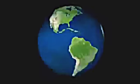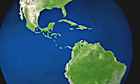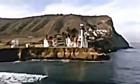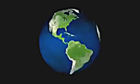3 million years ago, the Isthmus of Panama, a narrow strip of land, finally joins North and South America. It separates the Pacific and Atlantic Oceans. The flow of water between the two stops, and ocean currents must take new routes. This causes yet another change in the climate of our planet. It changes the movement of warm seas around the globe, disrupting weather patterns, possibly pushing the planet into an ice age. Many species are wiped out.